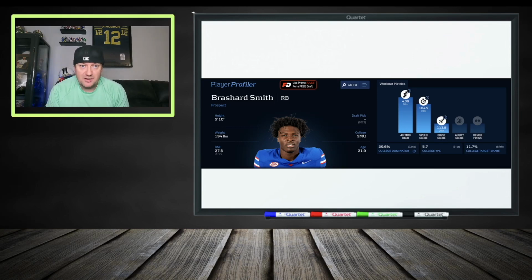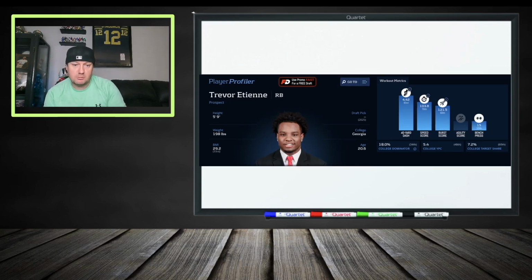He's faster and has more kinetic energy at the point of contact due to speed and size than most of the running backs in the National Football League. A good target share, 11.7%. Former wide receiver. He's going to be a good moneyball play in rookie drafts. Due to that, especially if he goes to the right team. And the right team could change anyways 2-3 years down the road.